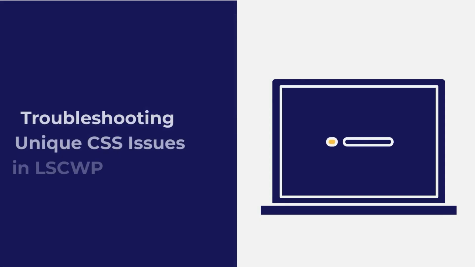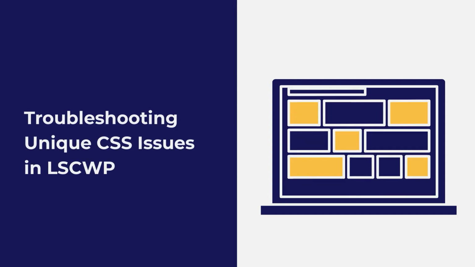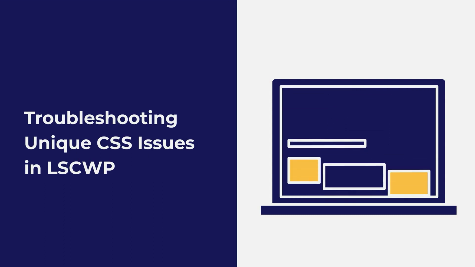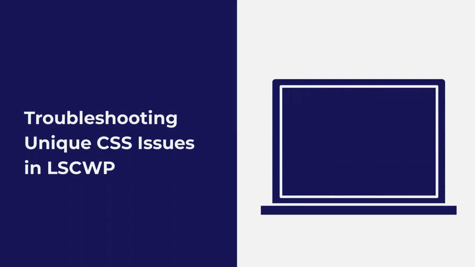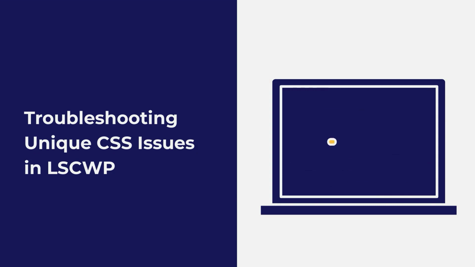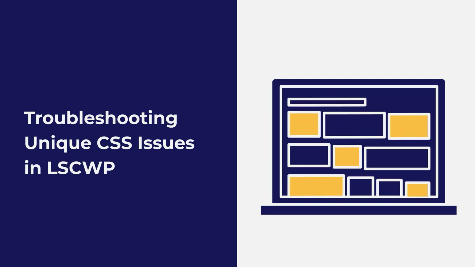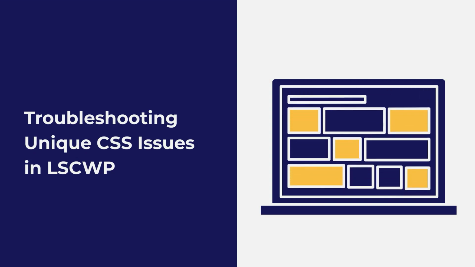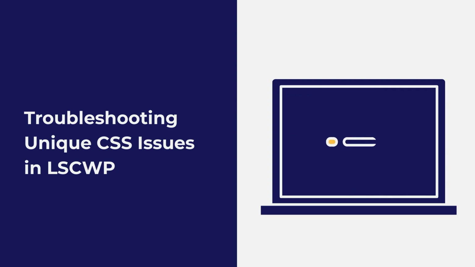Unique CSS, or UCSS for short, is a page optimization feature that LiteSpeed provides for your WordPress site through QUIC.cloud. It evaluates each web page, identifies which CSS styles are required for that page, and discards the rest. The result is a single, sleek CSS file that is unique to each page. With UCSS enabled, your site no longer needs to parse large CSS files with irrelevant styles, and that means your pages will load much faster.